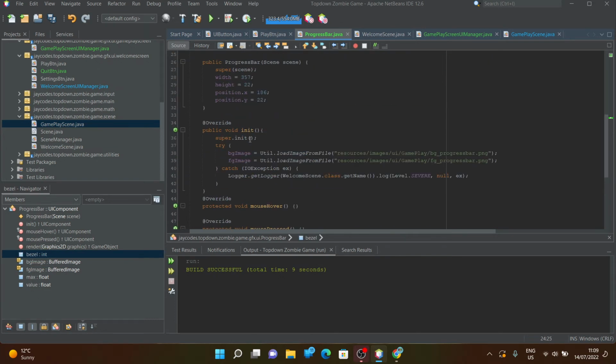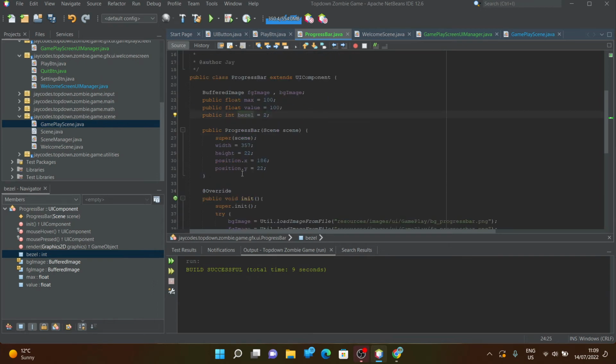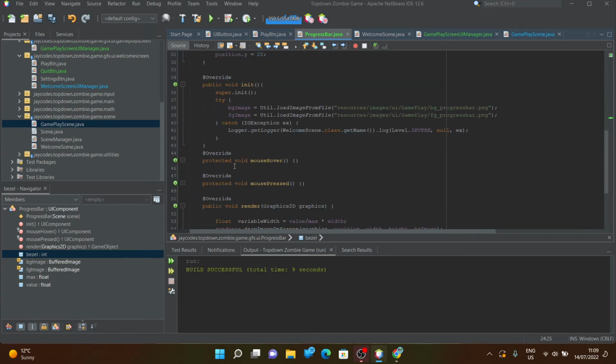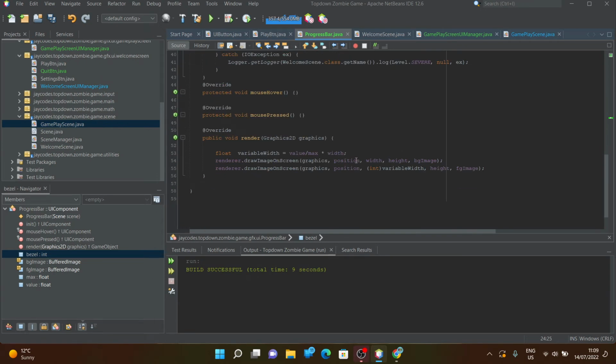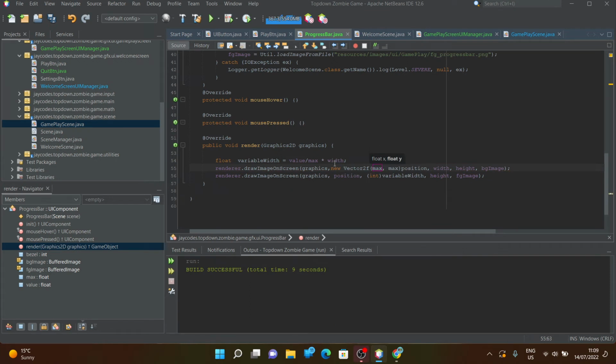Anyway, since that's going to be 2, what we can do is, whenever we're drawing this, instead of drawing the first image at the original position, I can simply say new Vector2f, and I can draw it a little bit to the left.